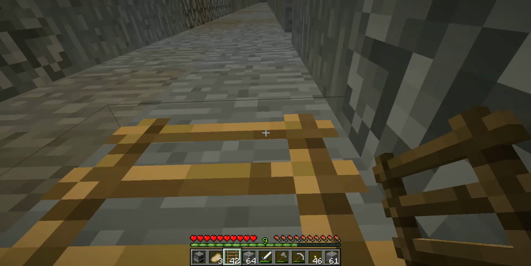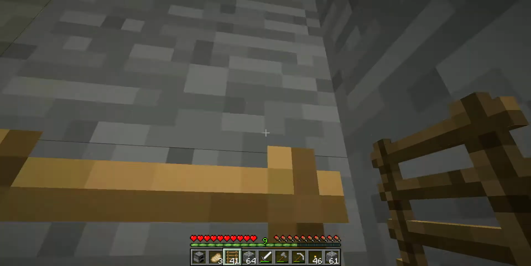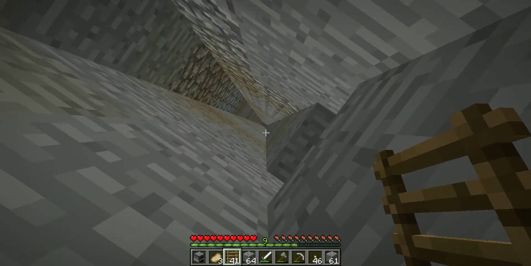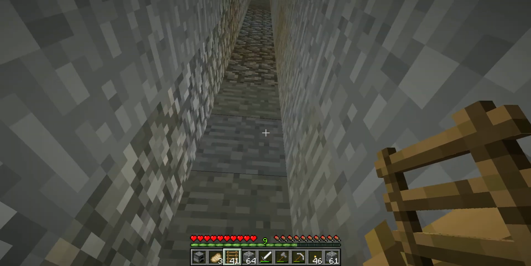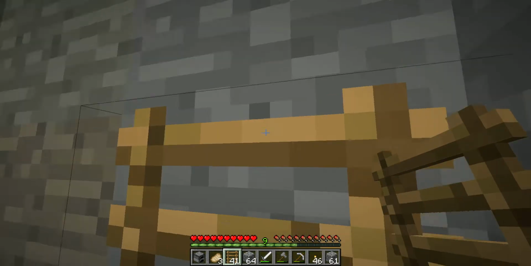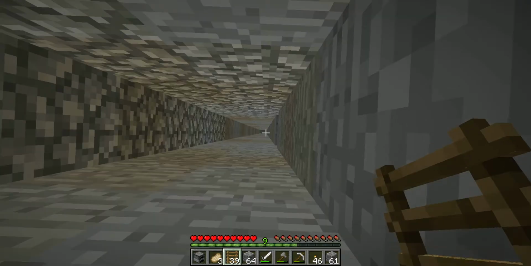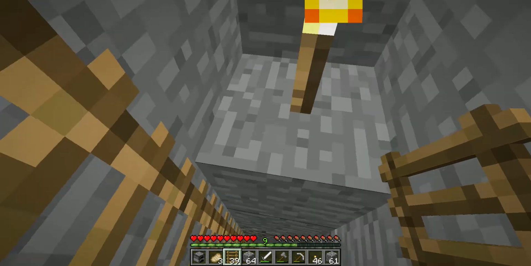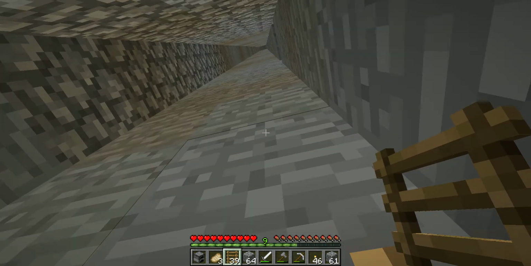The reason you wanted the torches on this side, right here, is because the ladder's on this side, and if you put the torches on that side, sometimes when you're falling, you'll hang on this little edge right here. Hold on, let me go up some. Sometimes when you fall, you'll hang on this edge, and that will actually kill you. So we want the torches on this side with the ladders.